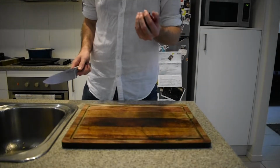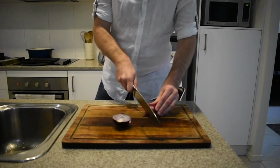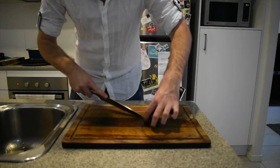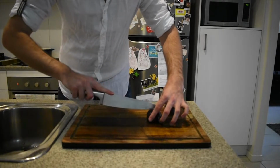Now imperative to any good soup is the base. So we'll start with onion. I personally prefer Spanish or red onion, and we're just going to chop that in half and peel the skin off before mincing by making cuts down the length of the onion towards the root, making sure to leave it intact, and also making sure to put your hands as in front of the camera as is humanly possible.